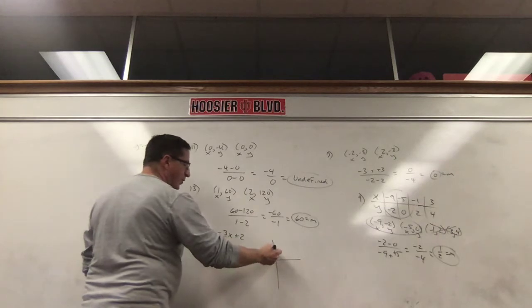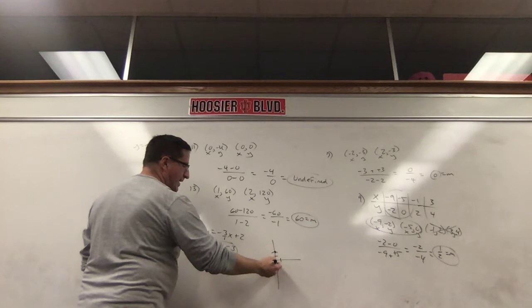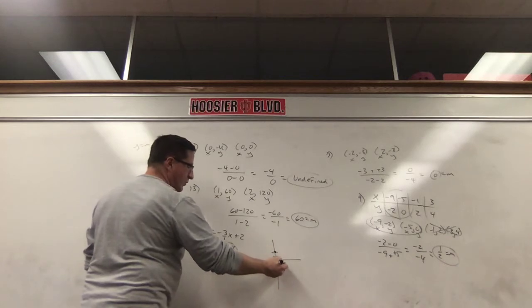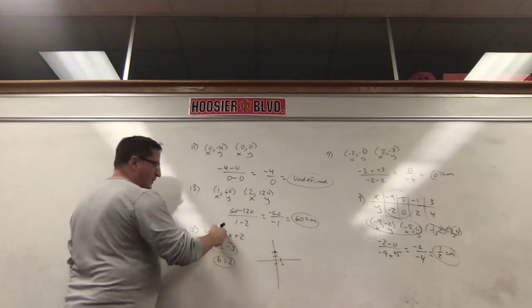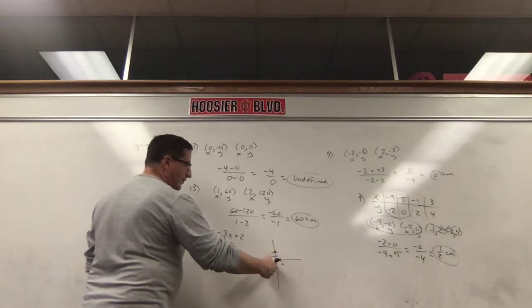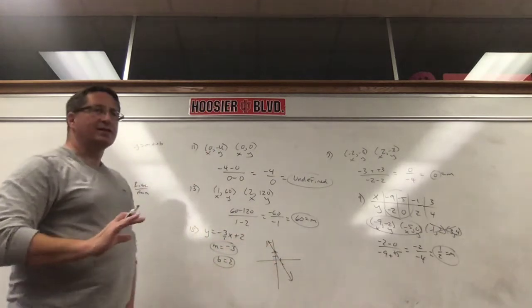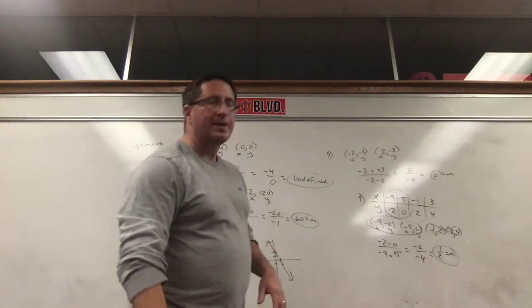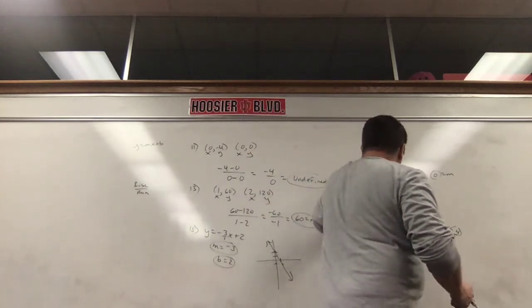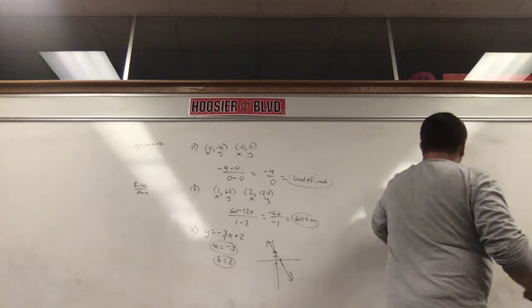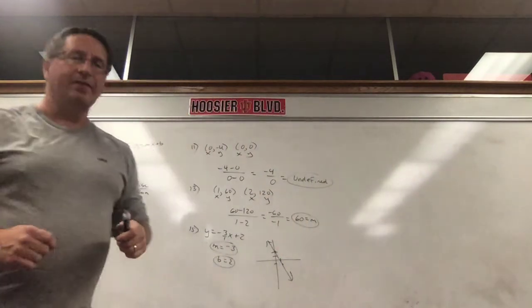From this point, you're going to rise negative 3, which means you go down 3 spots, and then run positive 1, which is 1 to the right. You rise up and down, you run back and forth. Our slope was negative 3 over 1. We rose negative 3, we ran positive 1. There's our line. Now, you don't need to do this for this particular problem on your assignment, but you've got to be able to do that on your next test. Graphing lines in slope-intercept form is a big thing that you've got to be able to do when you get out of this class, out of algebra.